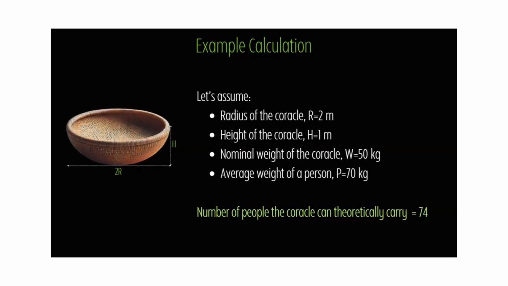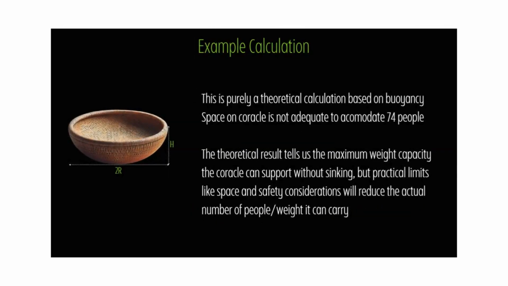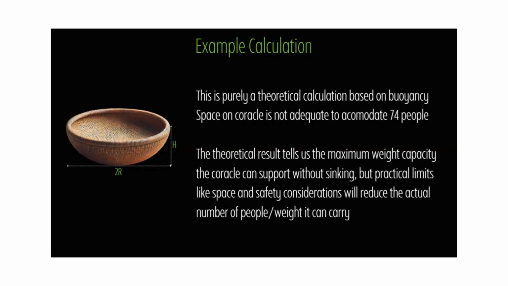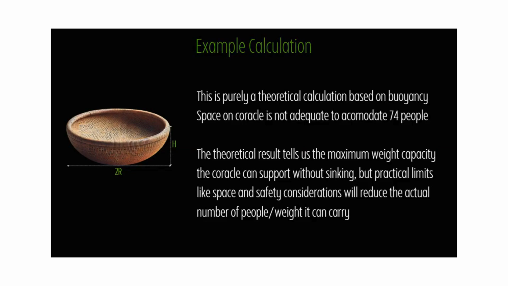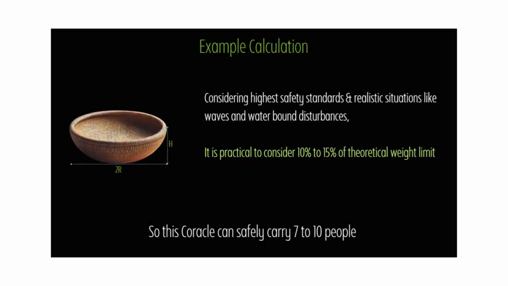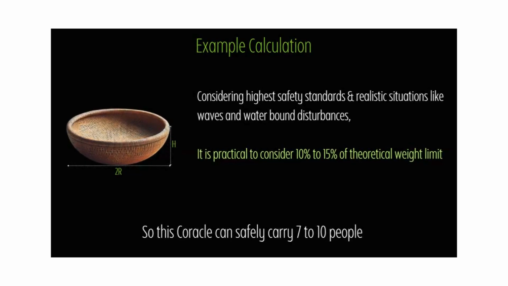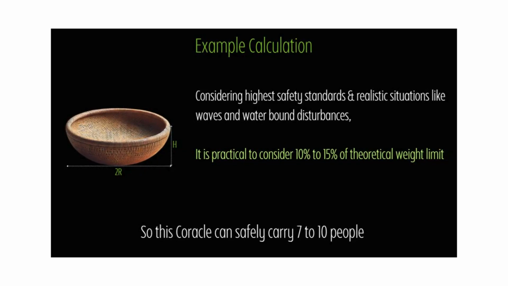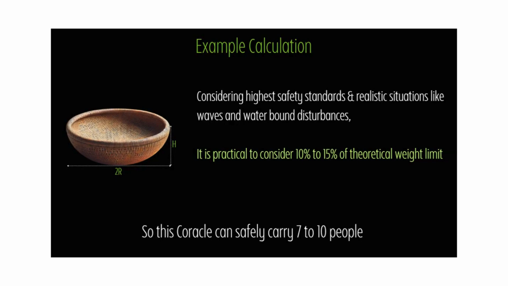We understand that space is not adequate to accommodate 74 people on the Coracle. The theoretical result tells us the maximum weight capacity the Coracle can support without sinking. Considering highest safety standards and realistic situations like waves and waterborne disturbances, it is practical to consider 10 to 15% of theoretical weight limit, so this Coracle can safely carry 7 to 10 people.